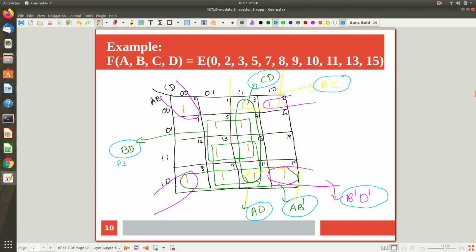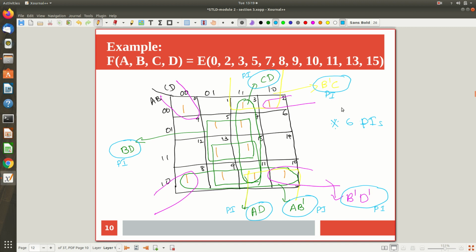Because if I write like that, it's easier to visualize. So this is a prime implicant, fine. This is also a prime implicant. This is a prime implicant. This is also a prime implicant, and this is also a prime implicant. So there are 6 prime implicants I am getting totally. Okay, keep that in mind. 6 prime implicants are there. Sometimes they can ask you this count, how many prime implicants are there.